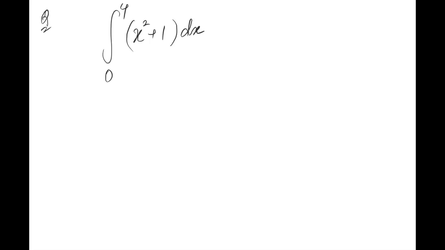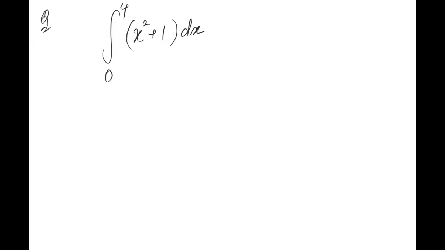integral. Whatever formula, whatever rules we have studied in the case of indefinite integration, the same will be applied in the case of definite integration also, right? There will be only one difference, and that is the difference of limits. In indefinite integration, we didn't have any limits, but in the case of definite integral, we have limits. So finally, we will have to put the limits. And how do we put the limits? That I have already told you yesterday, that I will show you again. But other than that, everything is same as that of the indefinite integral.